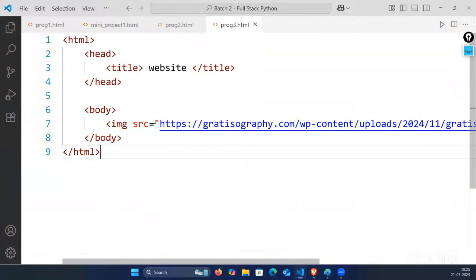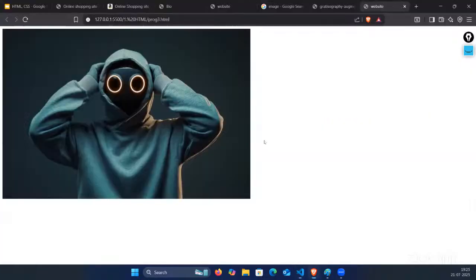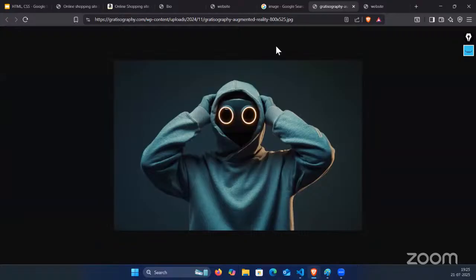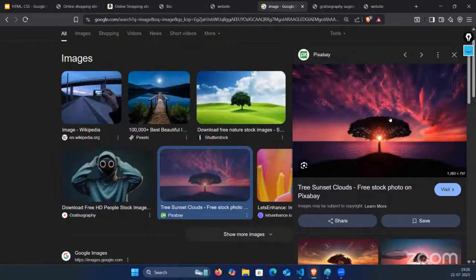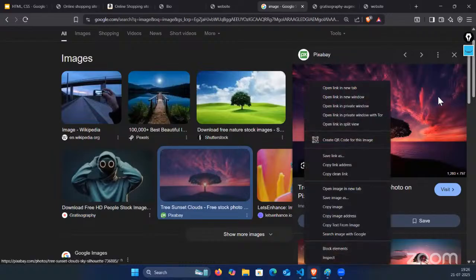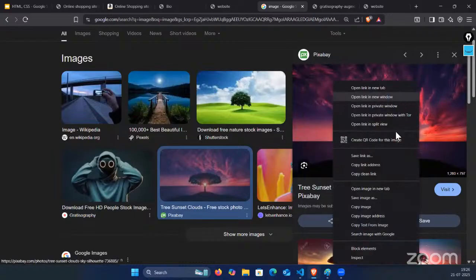So what you did, you just copied the link from the website, and you pasted the image link there. Okay, so after that, let's say you wanted to download one image to your machine. I'll right click here, and there's an option called copy image.